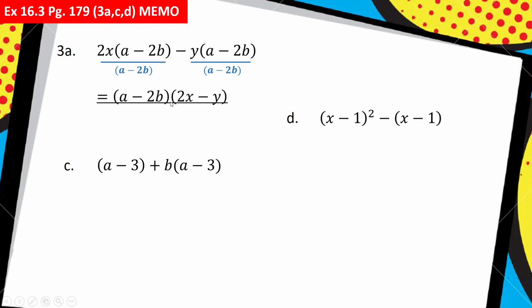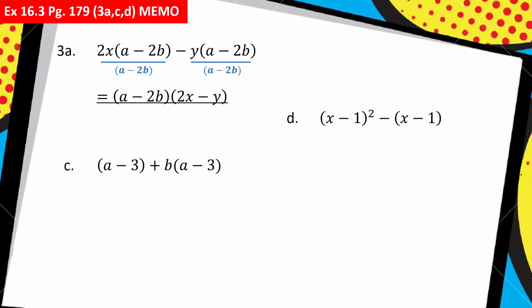So I say equals whatever my highest common factor was, and then whatever's left in term 1 and 2. So you have to put this highest common factor in brackets, because it is a bracket that you're taking out as a highest common factor, and then the second part you would also put in brackets.